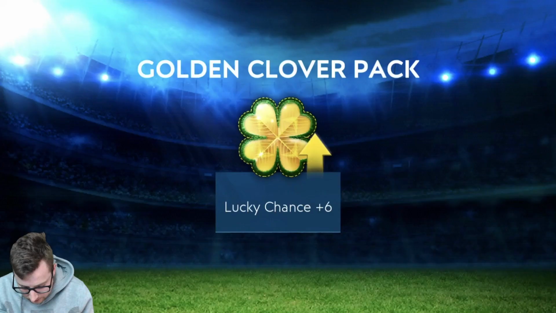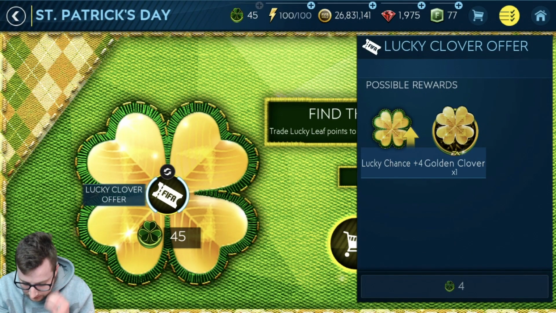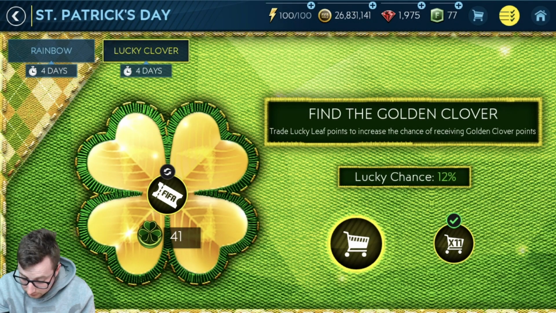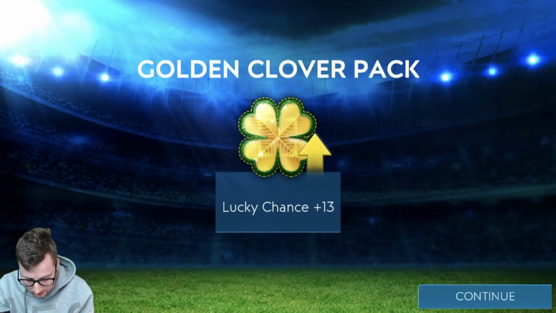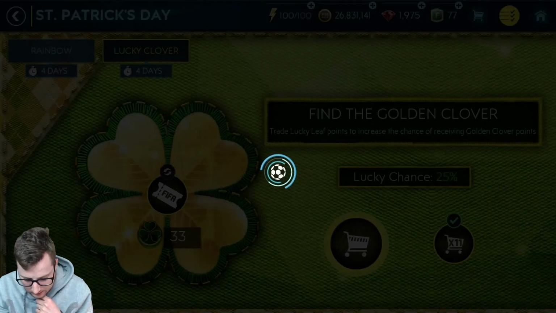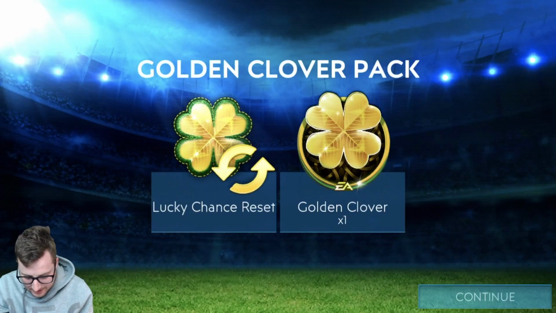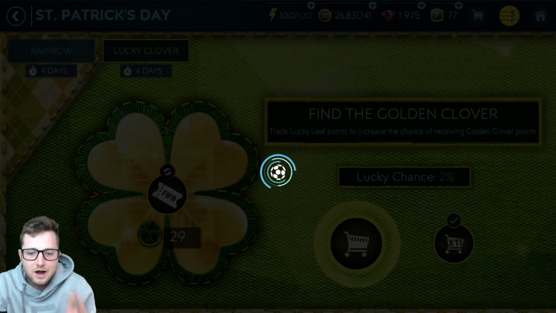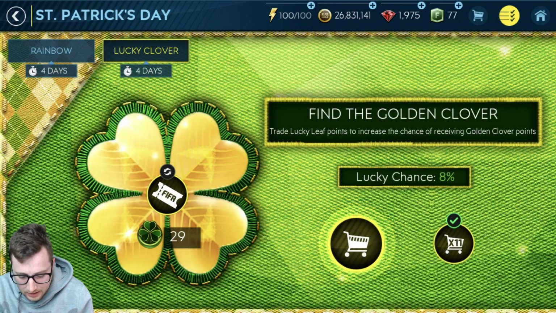All right, 2. Lucky chance 6. Give me the lucky chance on the 8. Lucky chance 4. Okay, give me lucky chance on the 12. It is no. Okay? 25. A 1 in 4. It is gonna be yes! That is good. We definitely have enough, it's just how close we're gonna be to that extra one.